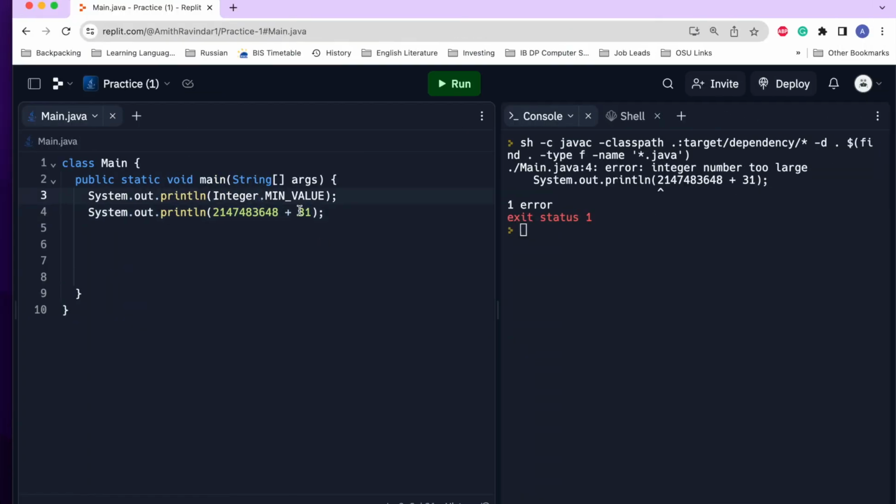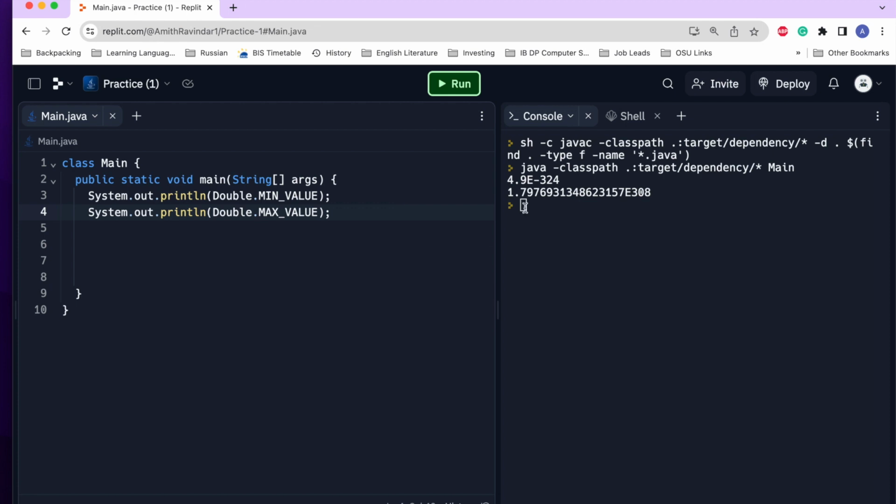Now, I haven't tried this, but I'm pretty sure we can find the minimum and maximum value for a double as well, because that definitely exists as well. It's substantially larger because a double takes up more memory. Okay, yeah, so that's pretty big. The minimum double value is going to be 4.9 times 10 to the negative 324, and the maximum is going to be 1.79, etc., times 10 to the power of 308. So unless we're doing some really, really hardcore calculations, we're probably not going to be exceeding those values.